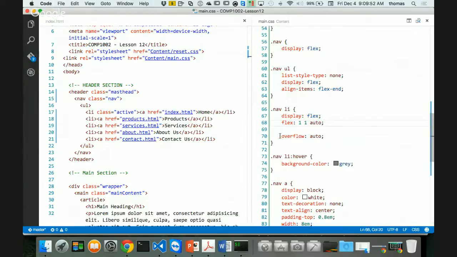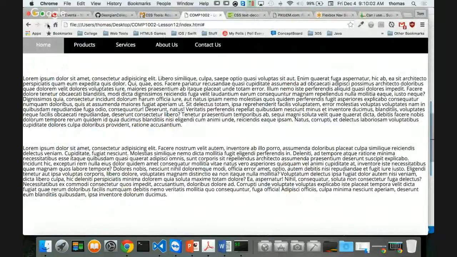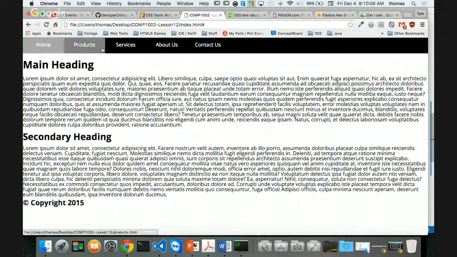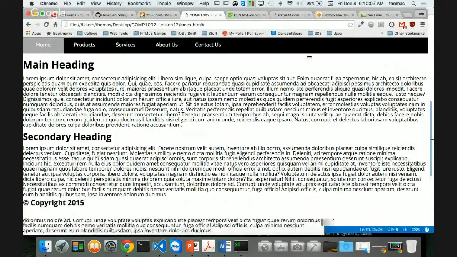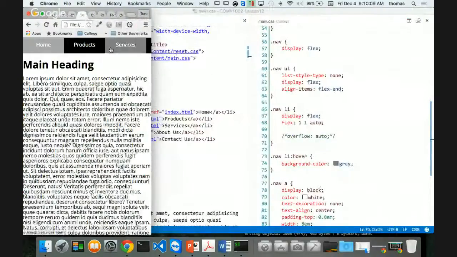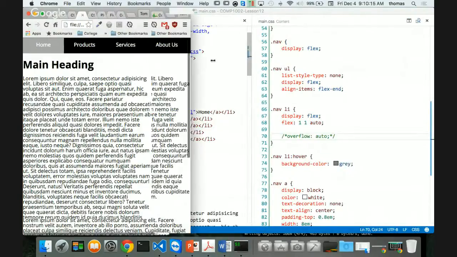And let's just see this overflow auto piece. I'm going to comment this out and see what it does, and refresh. So again, I've got these items here. When I reduce this stuff from a responsive perspective, the items become hidden. That's a different thing than display inline block, right?